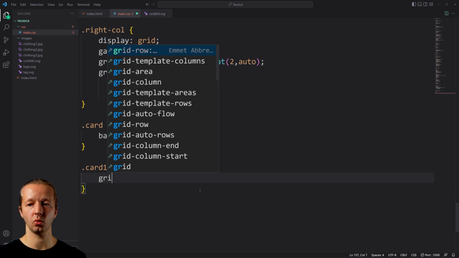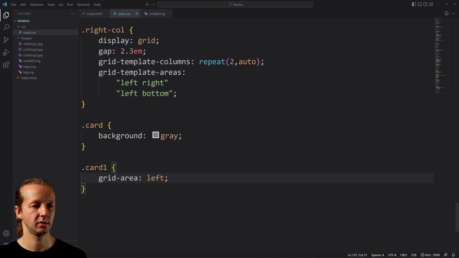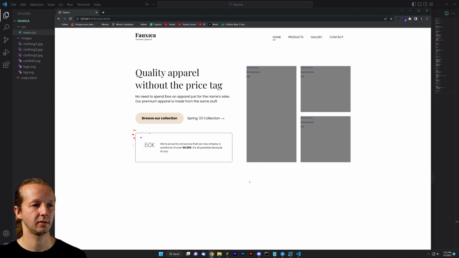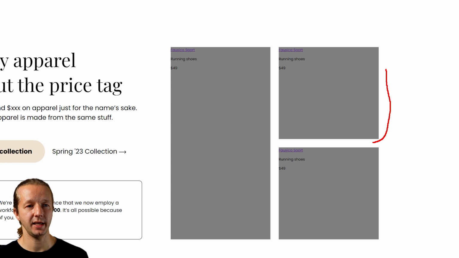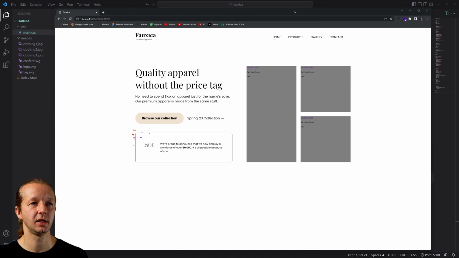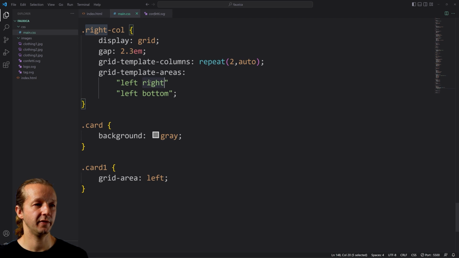And we say grid area left. Save it. Look at that. All right, so we don't even have to explicitly name these two over here because it already has the structure that we want. And in that case, you don't even have to put right and bottom. You could just put periods.